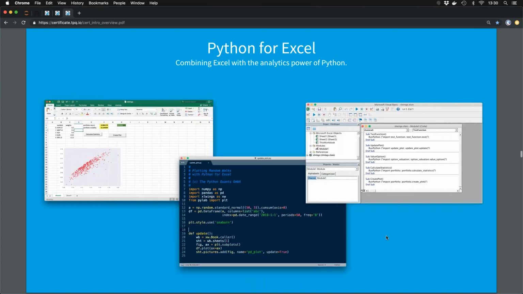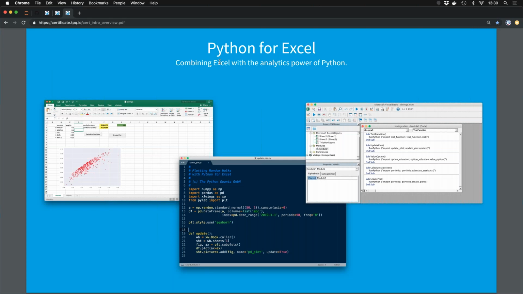And my argument is basically that if you want to do Excel and want to do a little bit more involved stuff, why not combine the easy to customize Excel GUI capabilities with the analytics power of Python. And that's so easy these days based on Excel Wings, and it works to a large extent, not only on Windows, where it works, let's say, to 100%, if this is the benchmark that we want to set, it also works on Mac, for example, but not to 100% these days. So some things are perfectly possible in a Mac environment, but others, like user-defined functions, are not possible as of now in the environment.